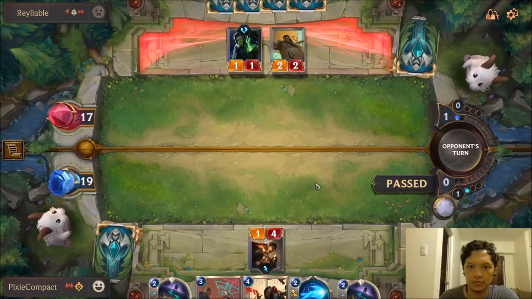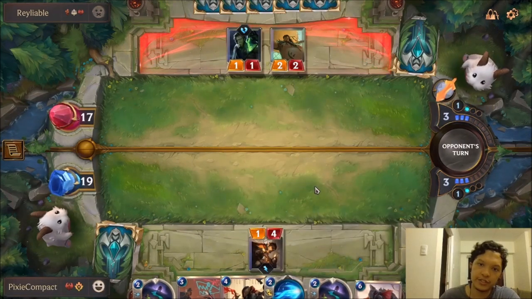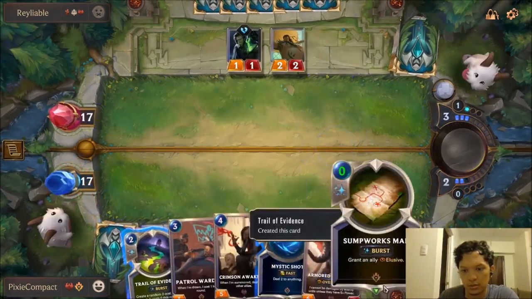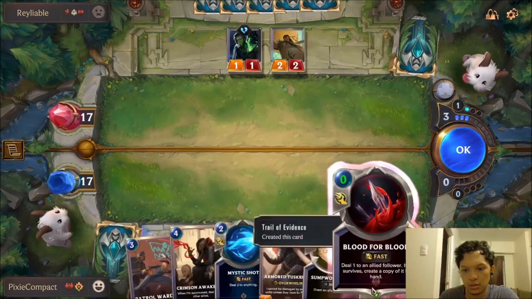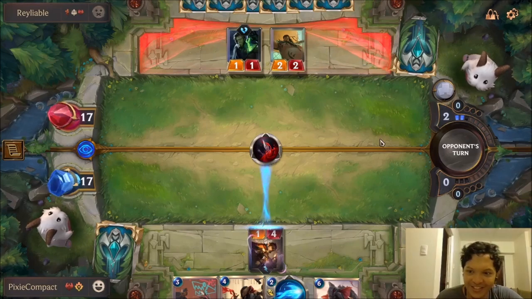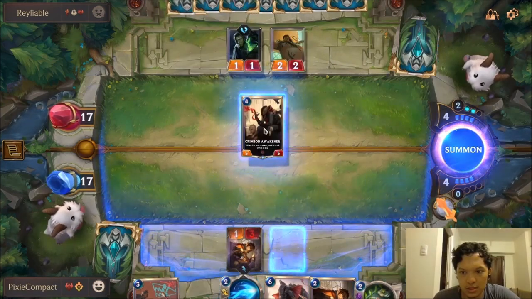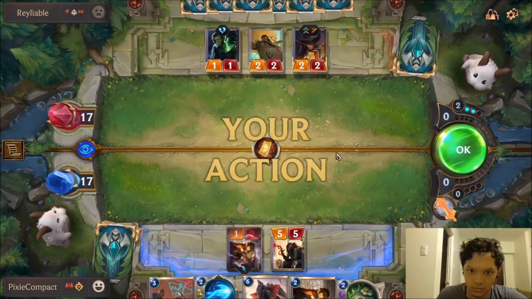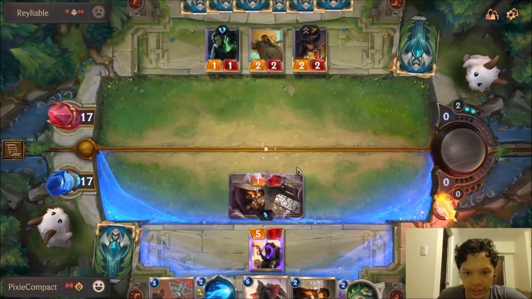Jagged Butcher. Fine. Let's see what he summons first. Probably not. So it deals 3 every time. The Trail of Evidence did not give us any units. The Boom Crew Rookie. Summon this instead. Okay, we deal 3.